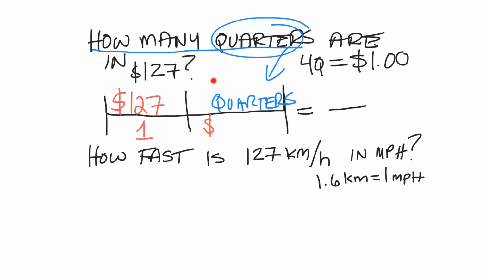I don't have any numbers over here yet, do I? Right? So now what do I got to do? I got to go find the numbers that I got to put in here. Otherwise, there's no math. So I go to my conversion factor and I look for what is the conversion between the word quarters and dollars, and I know that there are 4 quarters for every $1. So the number follows the unit. I'm just going to look for the number with the word quarters, and that number is a 4. And what is the number that goes with the word dollar? That's number 1, right?